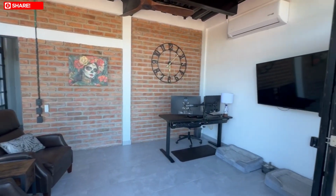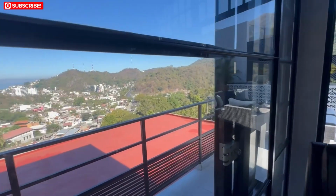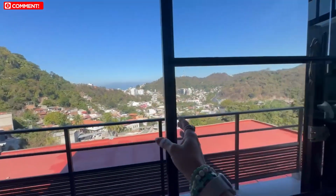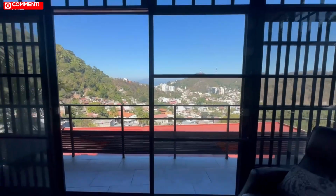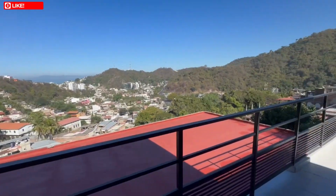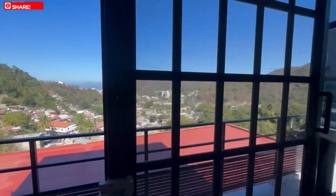So this is a flex space, like I was mentioning, could easily be turned back into a bedroom. And this house, these doors are unique because let's just say that you want it to be inside of here and you want it to close all of the windows, but you don't want to have the view of the screen there. So they put extra doors in here. And this is another reason why I think I kind of would make this my primary, because you could easily close both sides of those doors and then you have an unobstructed view of the city, mountains, and the ocean. Or you can close those doors, bring this door down. Now this door has the screen there.